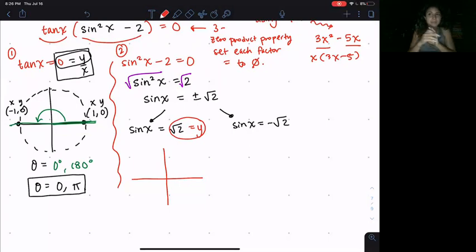This was a tricky one, and here's why. Y can be positive. I hope that you at least realized it couldn't be below the axis, right? Y's are positive above the axis. But y actually never equals radical 2. The answer for this expression is does not exist. There is no angle that if I took sine of that angle gives me radical 2. It just doesn't exist. Can you see why?